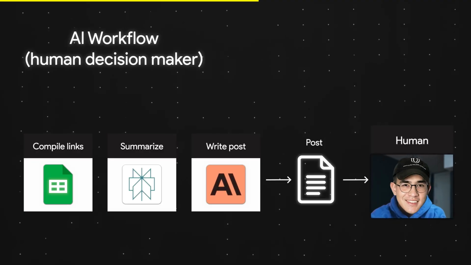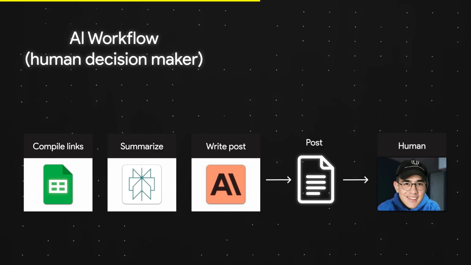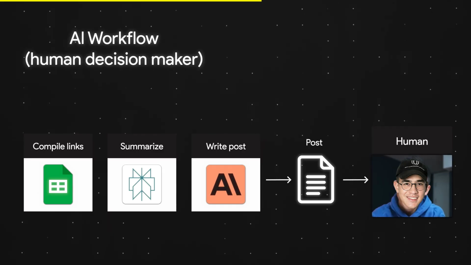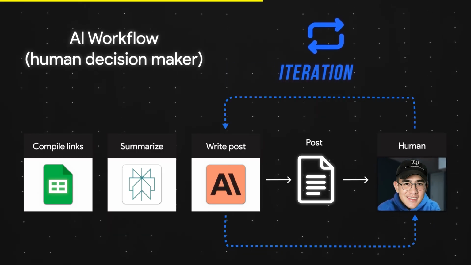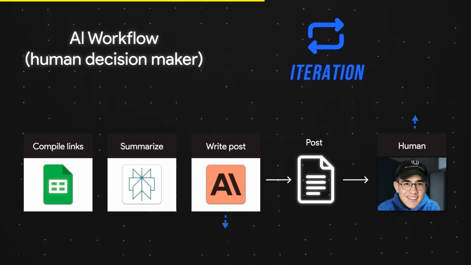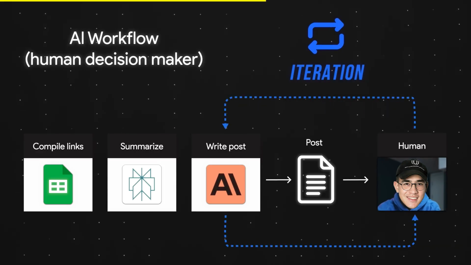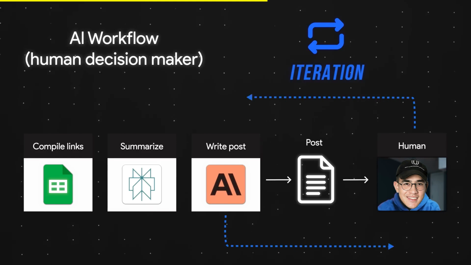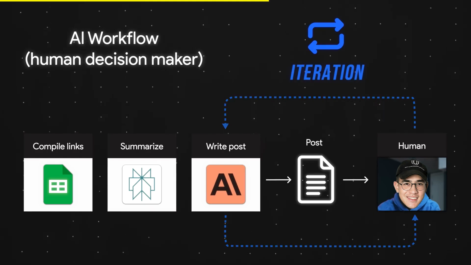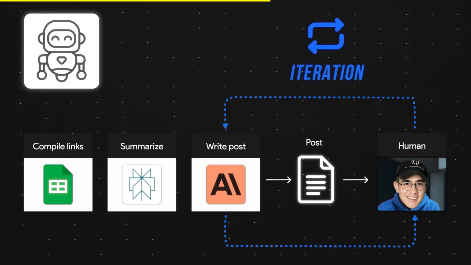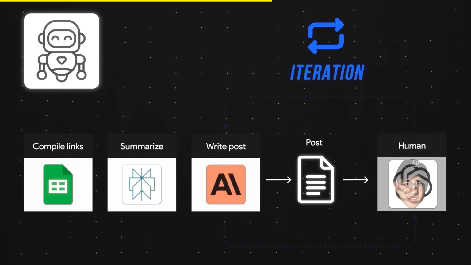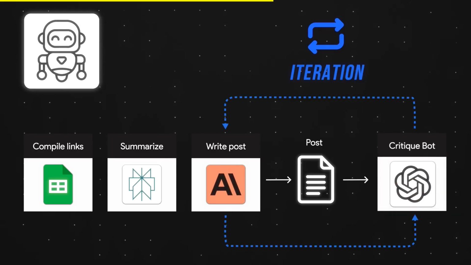Remember that manual step where I rewrote the LinkedIn prompt to make it funnier? An agent can do that itself. A smart agent might do this. Draft version 1 of the post. Run it through an internal critic LLM calibrated on LinkedIn top performing posts. If the critic flags low engagement potential, the agent generates version 2, runs a simulated performance score, and optionally runs a short live A/B test on 1% of the audience.